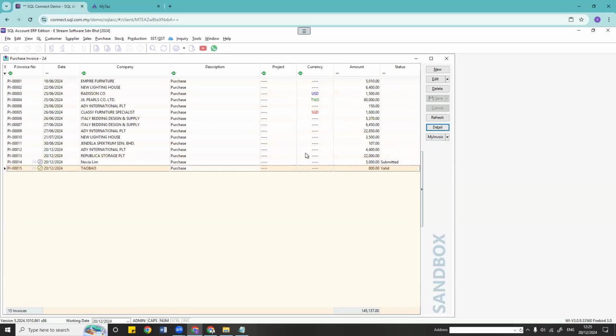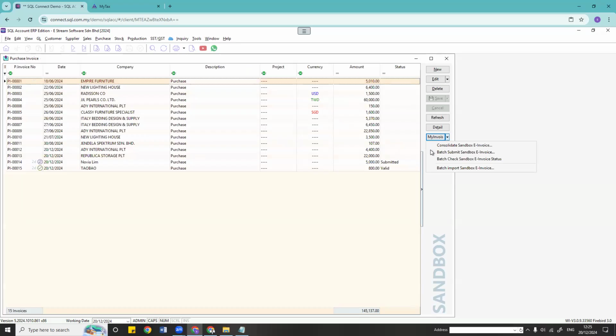Done. Now I teach you all how to import. Okay, import, we can use this my invoice. Where can we import? Only the purchase side we can import. What is import? Import from your supplier. Which means if your supplier submitted e-invoice and the buyer there is your company name, not consolidated.